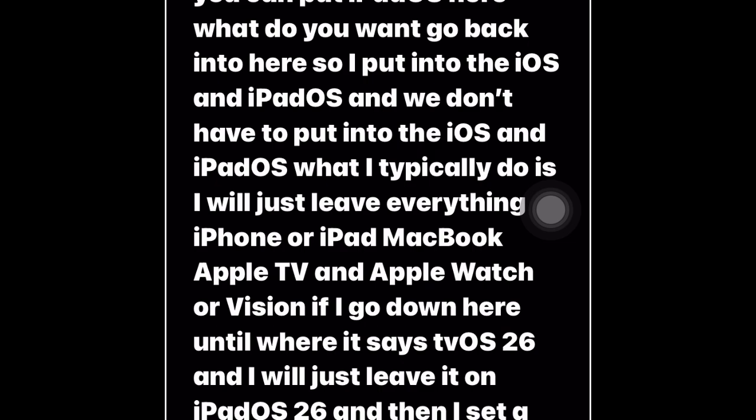I will keep iPadOS 26 right there, and then I have the iOS and the iPadOS here, and basically you have two choices here. You can say yes, play macOS 26, or you can say not play macOS 26. So for all of the electronics, it says not play macOS 26. I will tap on not play macOS 26, and then you can leave it down here. It says oh no, don't play visionOS 26. OK, you can always click yes to play visionOS 26. This is not play macOS 26 on the MacBook, so no, don't play visionOS 26.